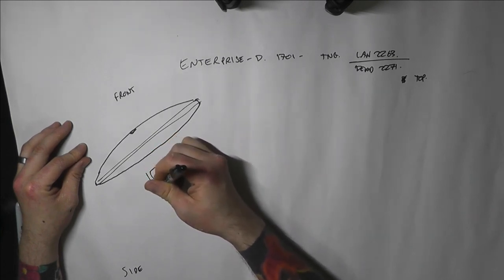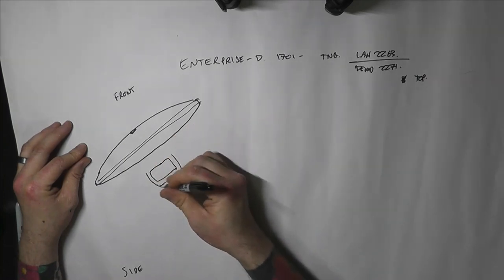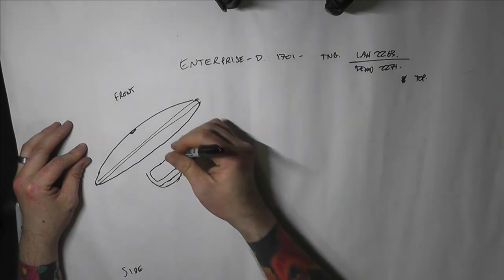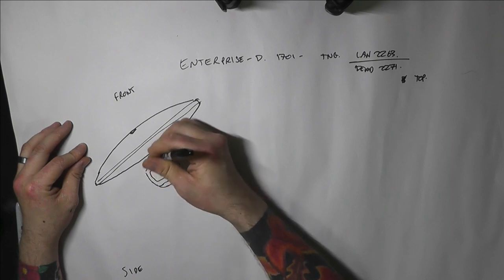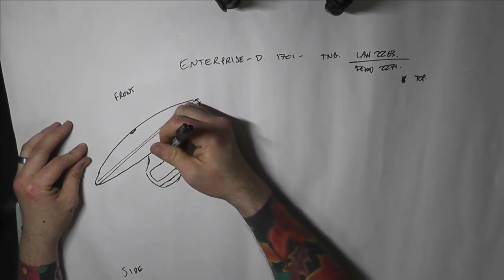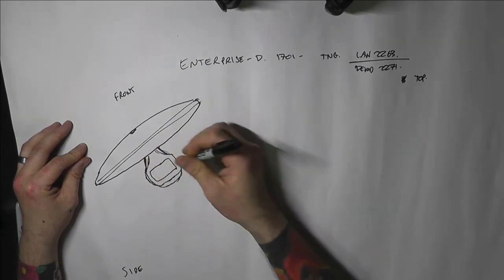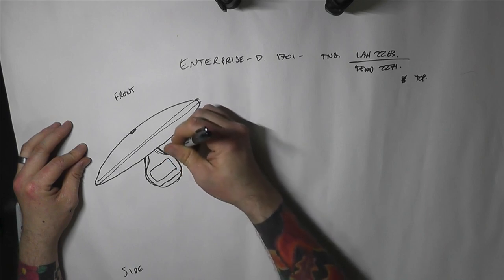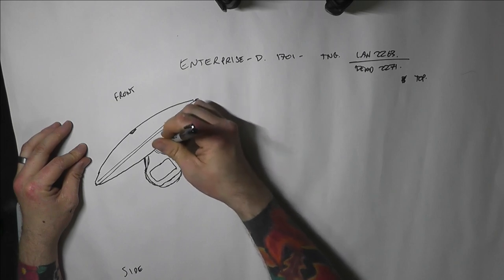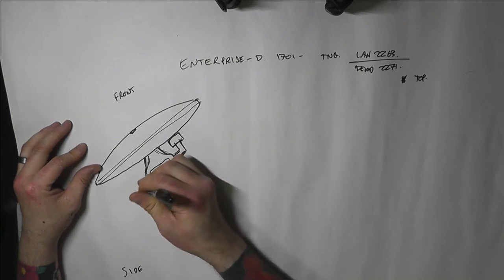So while that kind of goes around like that, there's this little bit of a bump down there, and I'm trying to remember how this goes, it kind of went something like that. Might have been a bit wider. And then the nacelles kind of came out like that. Because they kind of stick out a bit there.